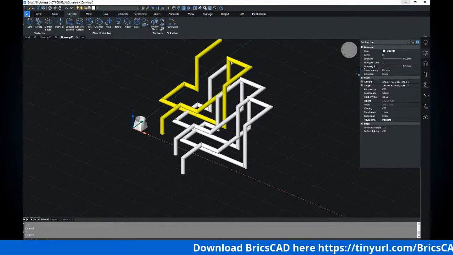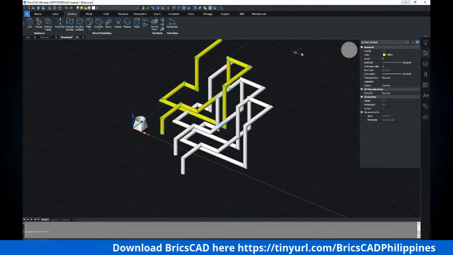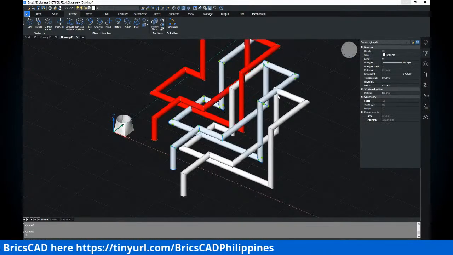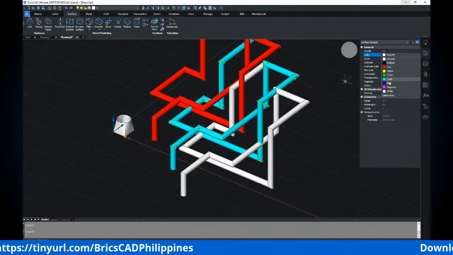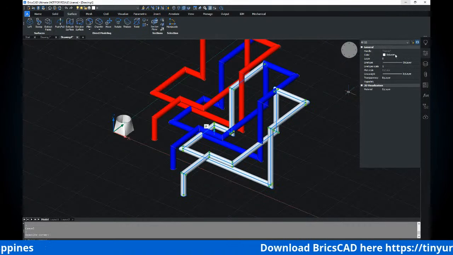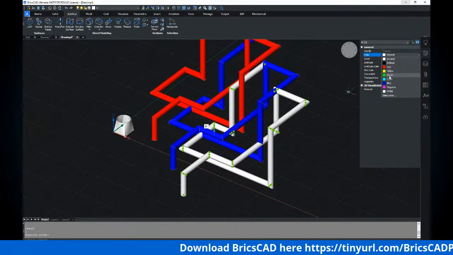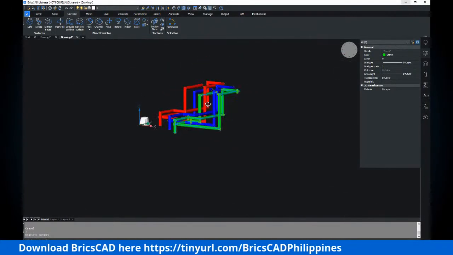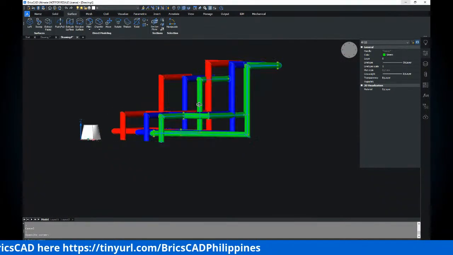It's yellow. There we go. Then green. Just like our screensaver before.